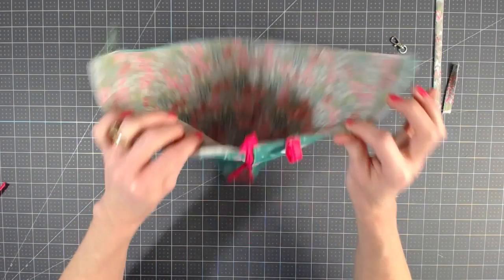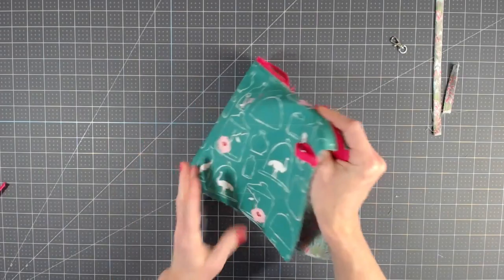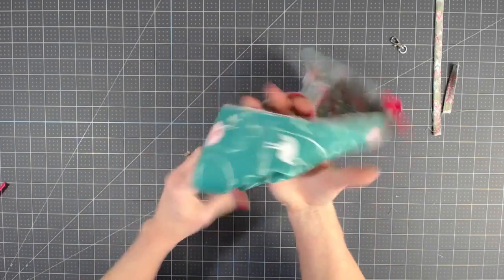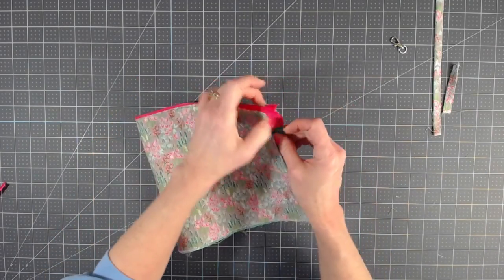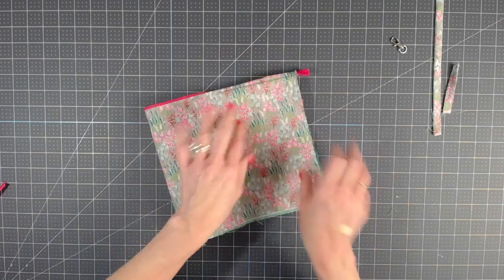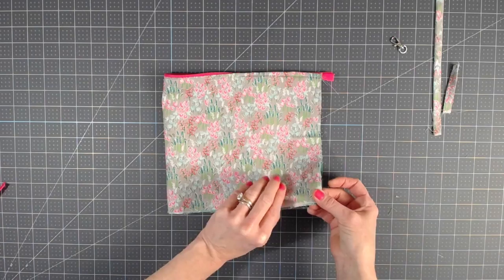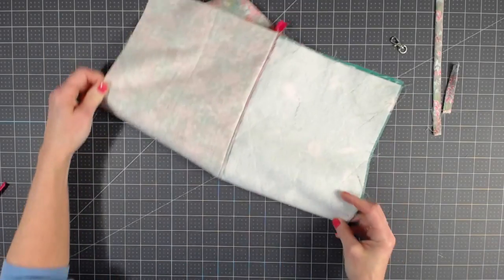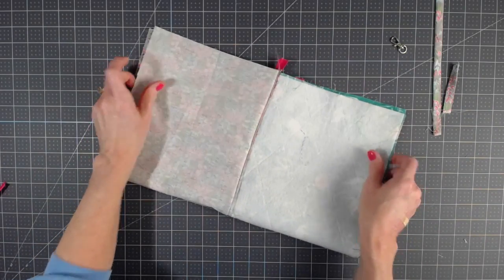All right, so once you have that done, you want to zip it up enough that you can keep it together, and then turn it wrong side out so that you're looking at the lining. All right, so it's looking like this. Make sure that D-ring is stuck in there so we don't sew over it. All right, now you're going to lift up your lining, and voila. It's going to look something like this.